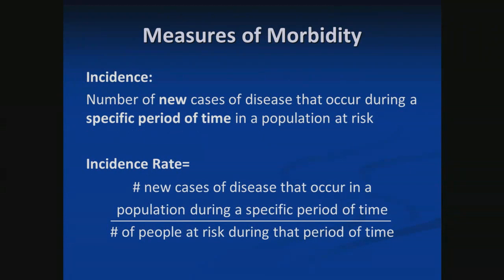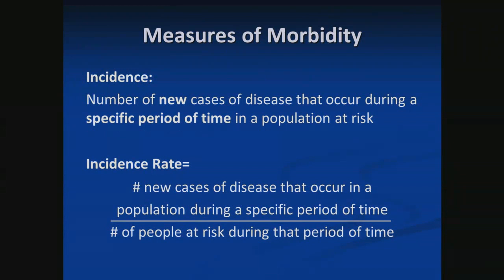The first is incidence. Are you guys familiar with, have you studied before, the difference between incidence and prevalence? Okay, some of you. So incidence is, and this is the epidemiologist in me being a stickler about it, the number of new cases of disease out of the universe of people, which is the denominator, the number of people at risk during that time period. So for the incidence of breast cancer, you're not going to have men in the denominator. You're going to have the incidence out of all women in a certain specific period of time.